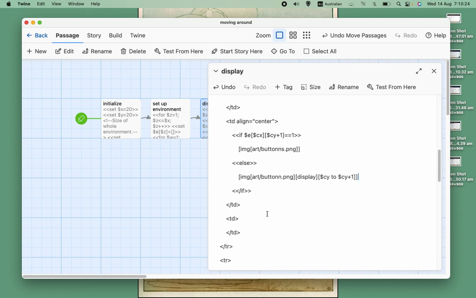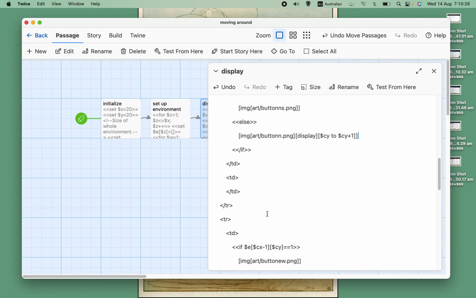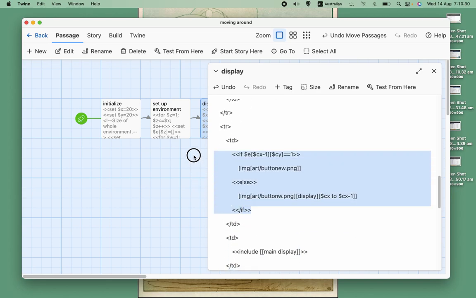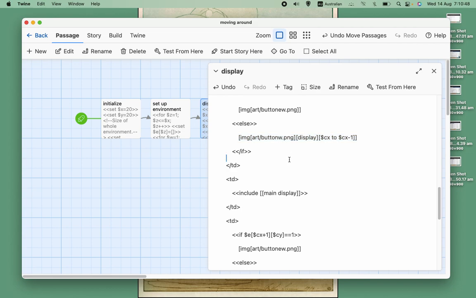And then we have very similar code, which I'm not going to go through, for all of the other directions. The difference is that we look at the square immediately in that direction, and we say, is that a wall? If it is a wall, we just print a blank button. And if it isn't a wall, if it's open space, then we print a link.